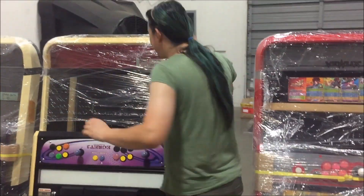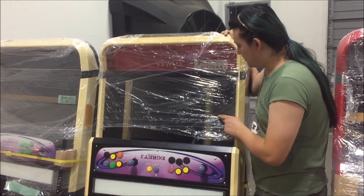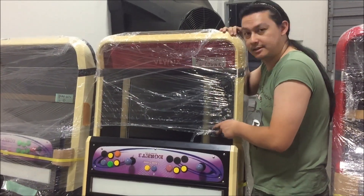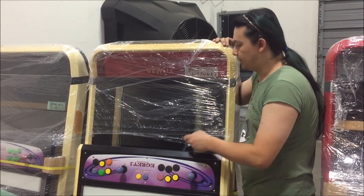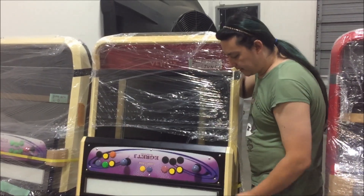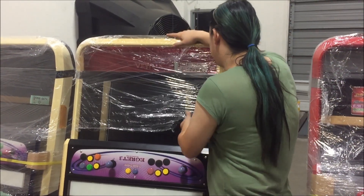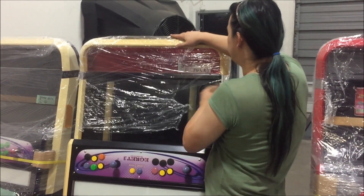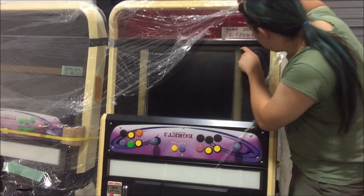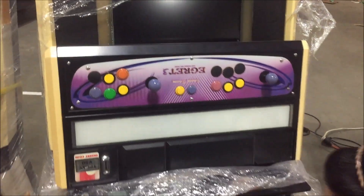Anyway, let's get right into these cabs. So this one was listed as junk. I believe everything works, but this is one I actually didn't list. I was planning on sitting down and doing like a full strip and redo — I'd probably just keep it or something like that. So I had never listed it for sale. If I sell this one, it'll be after I've done a fair amount of work. You can kind of look at this monitor and see there's some duct tape, and you can tell that's like stripped-off duct tape.